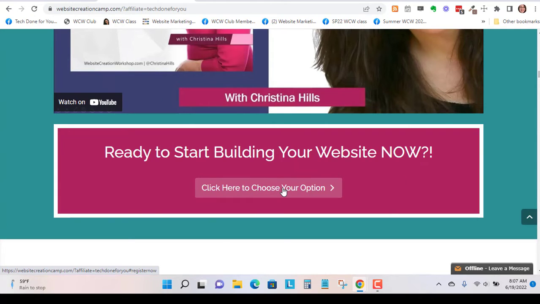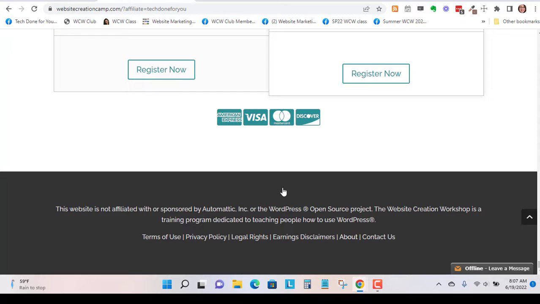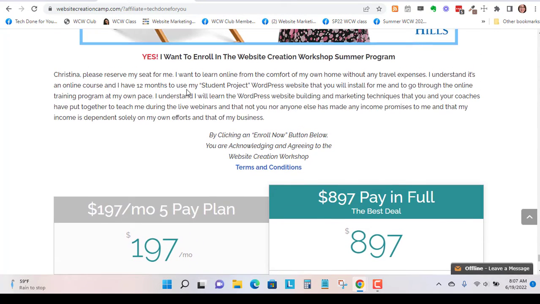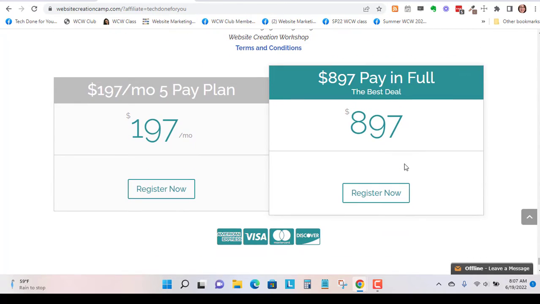Now, you'll have a call to action at the bottom, and this is kind of a given, but in Divi, you have this way of showing 2 different payment options. And so if you do have a page builder on your website, it is helpful to have a full pay version and a payment plan version if that's something that you offer in your business.